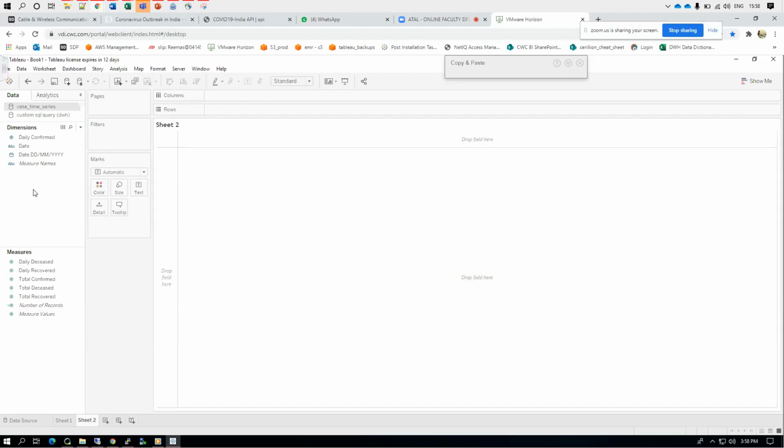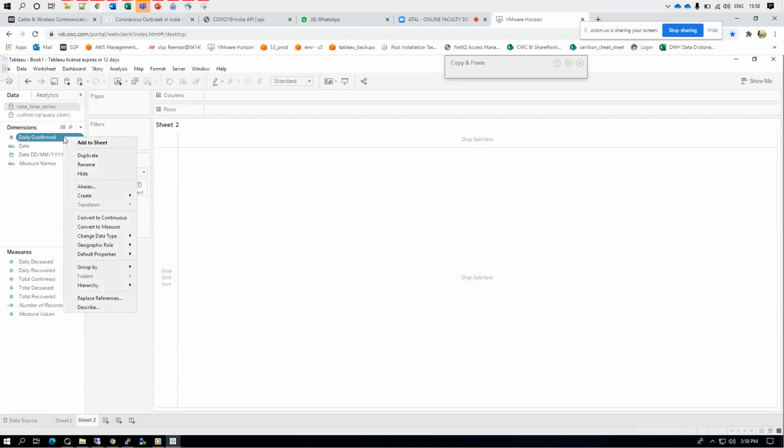You can see over here, daily confirmed is not a dimension, but Tableau has considered it as a dimension value. So we need to change that to a measure value.